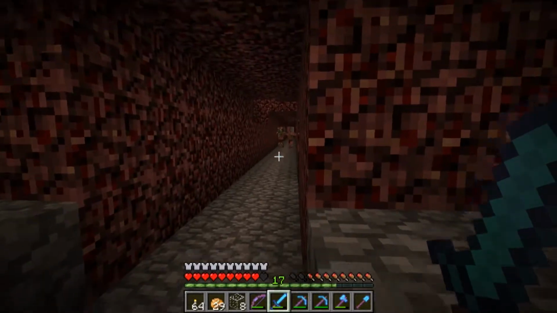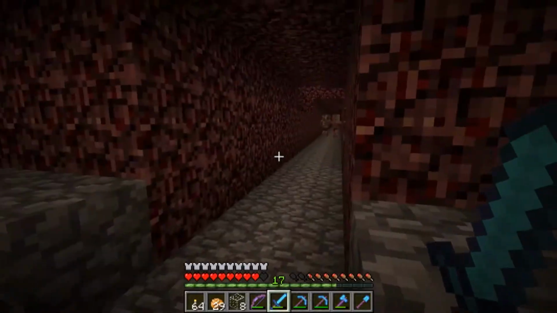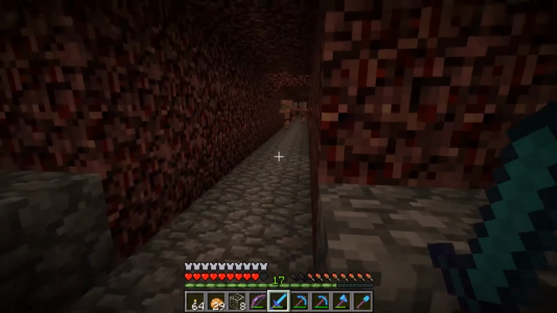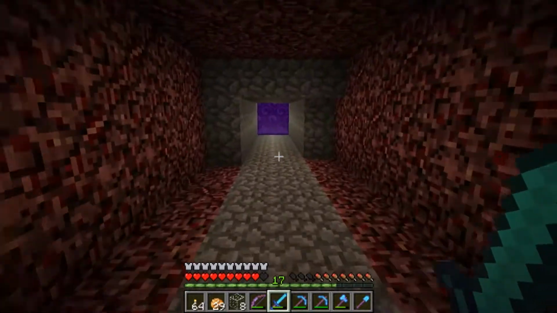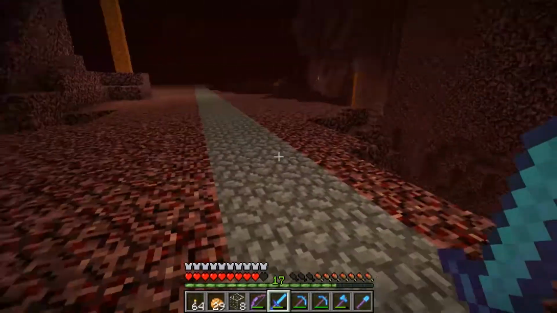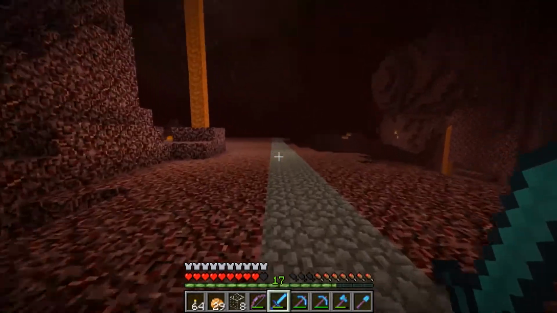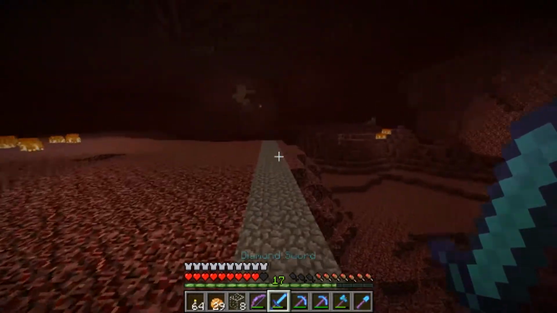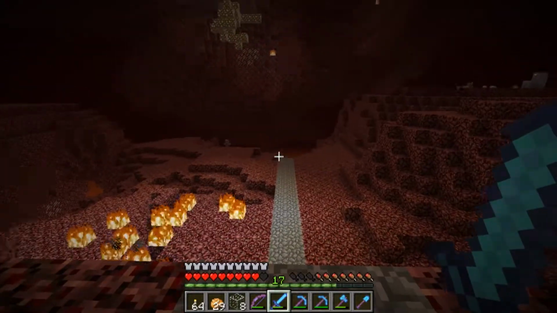So I took about 5 villagers from that village via boat through the nether right here. And it was pretty easy. It only took about a half hour to get 5 villagers. And I'll talk more about the villagers in a minute, but I want to take you over here where I found the desert, and beyond that I found a nether fortress. So let me take us over there.